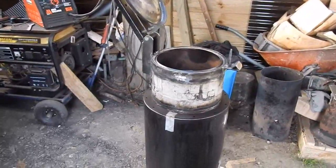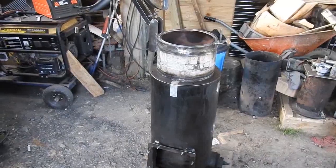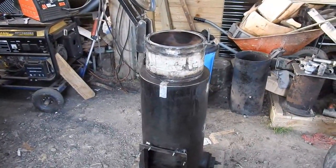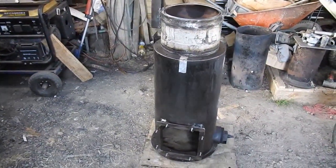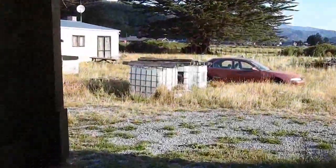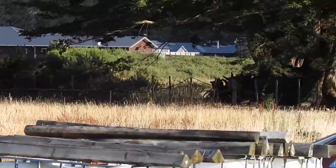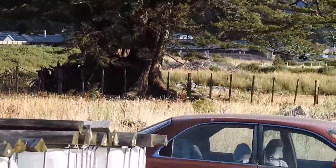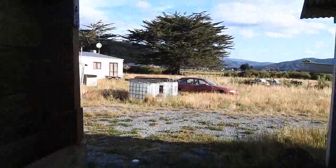Now, talking of sticking to things, I have an update to bring your way. The flow of videos may get interrupted as I'm fixing to sell this place and move on to another farm, as opposed to going into town or anything like that. If I point you in this general direction and zoom you in past my rusty old car, you'll see a whole bunch of houses that just were not there very recently. Same sort of things happening in the other direction and up in the hills behind me.